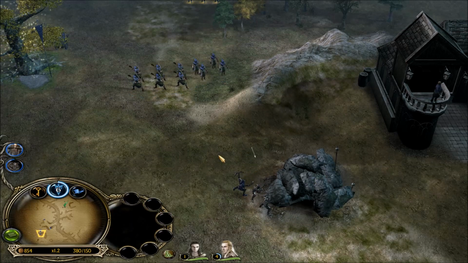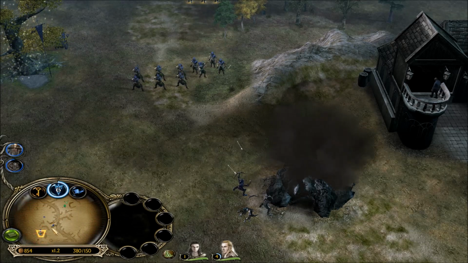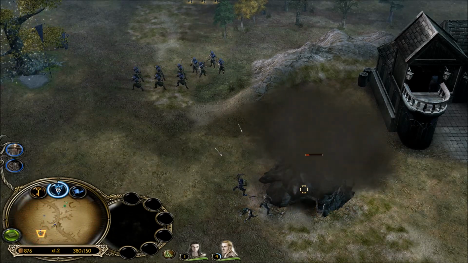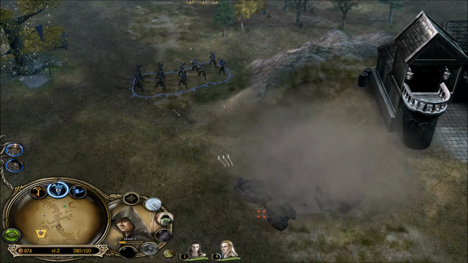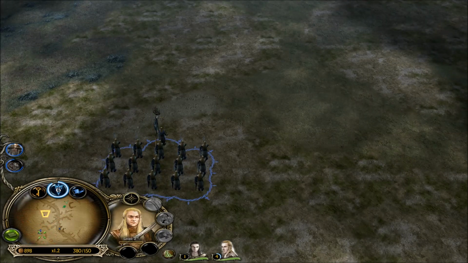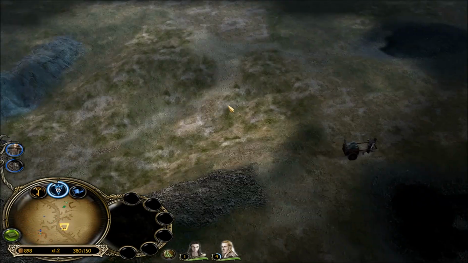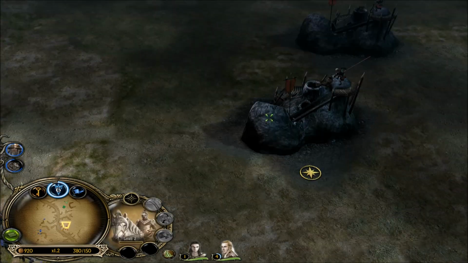Oh no, the wargs are attacking the mines. Screw you, wargs, go away. I'm trying to see, I built pikemen. Trying to see where the enemy currently is. They're not up there. Okay, they're over there. Oh, okay, so I'm gonna have to build defenses down here.